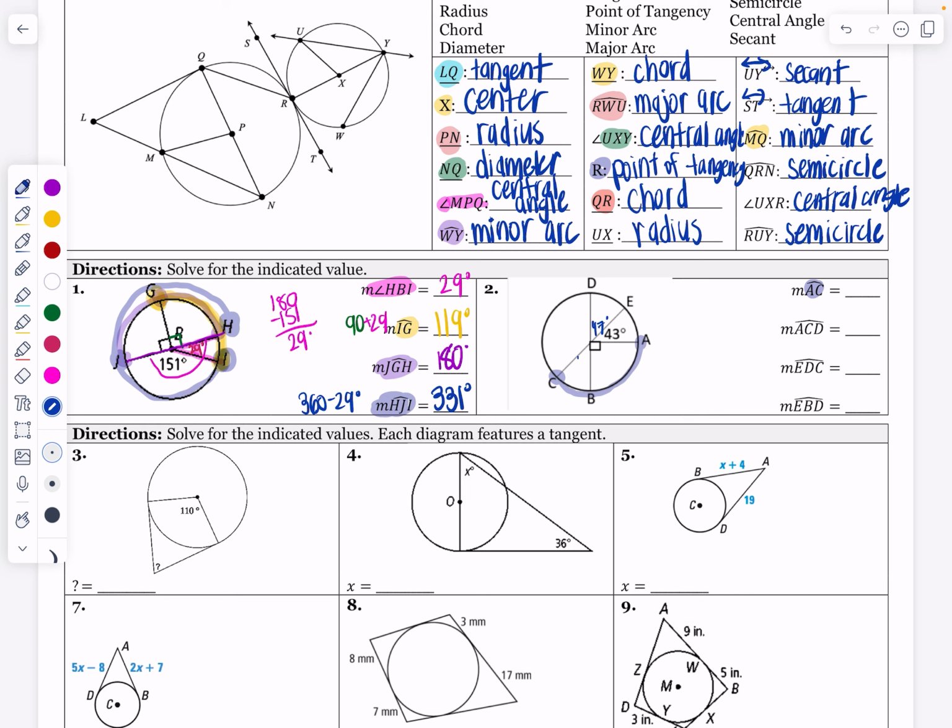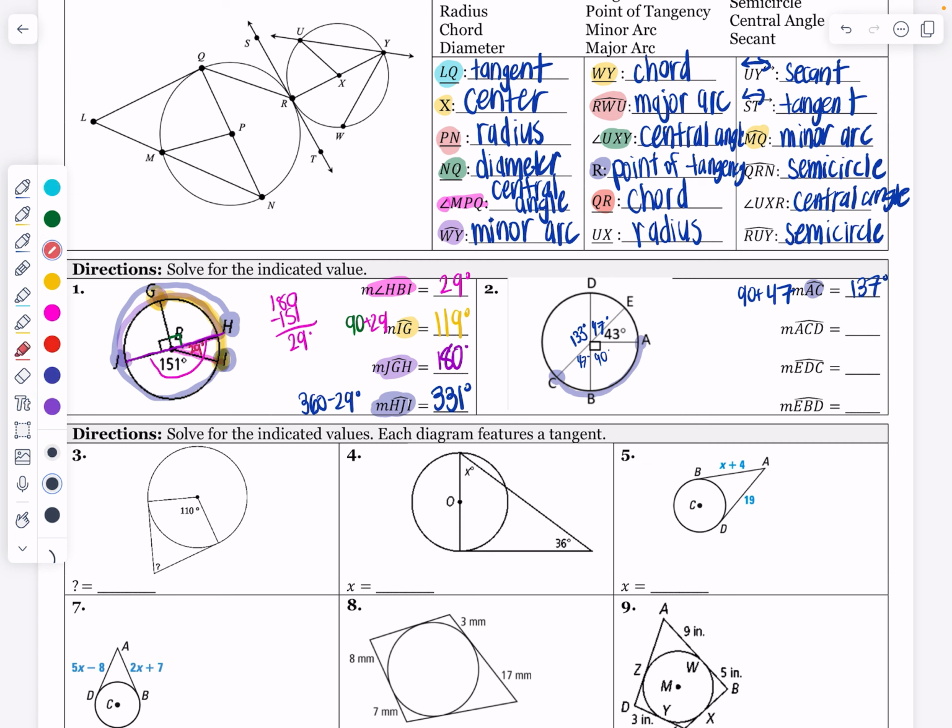Why does that help me? Well, because these are vertical angles. And so now I've got 90 here. And so I'm going to go ahead and find all my pieces. I could do 360 minus 47 minus 47 minus 43 minus 90, and that gives me 133 degrees. I have found all of my central angles, and so now that helps me to solve for all these pieces. So what is going to be AC? That's going to be 90 plus 47. That's going to give me 137 degrees.